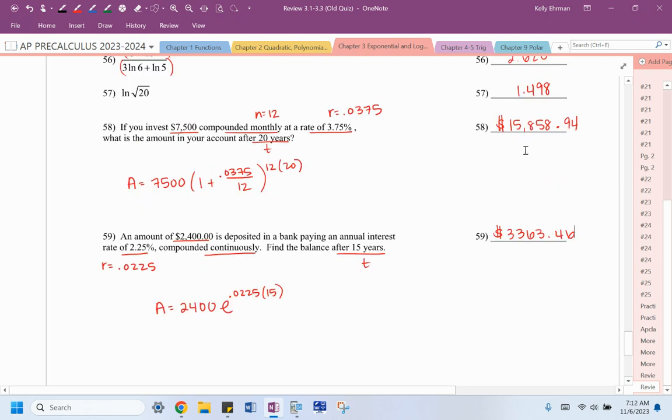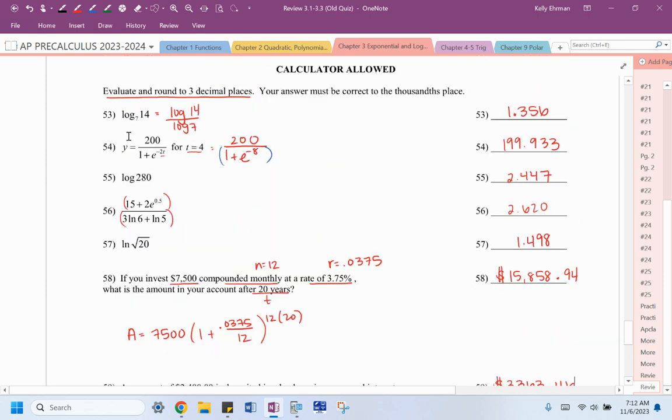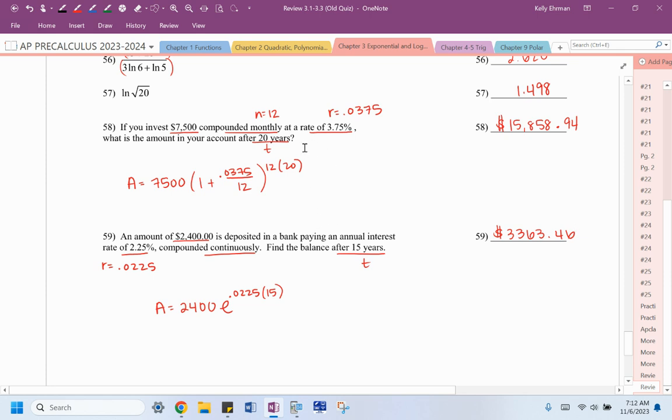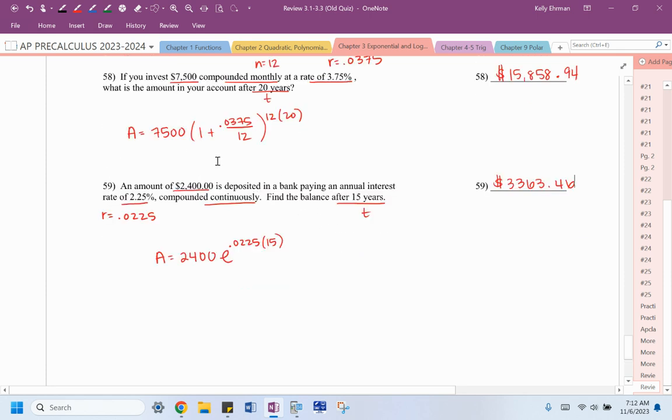Yeah. On our review for Wednesday, the only other calculator problem that we'll practice, because to be honest, I'm not going to have you just typing in a bunch of random stuff like this. That's our old honors class. We will have compound interest, and then you might just have any other exponential formula like we had in our notes, and you'll be asked to plug numbers into it, or excuse me, maybe set the equation equal to a number and figure out like how long until we get to 3,000, something like that.